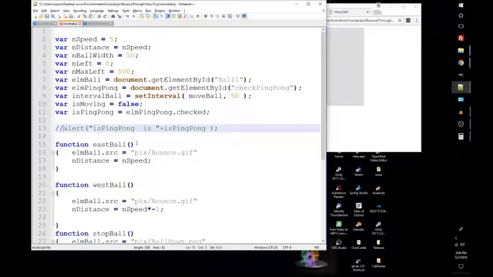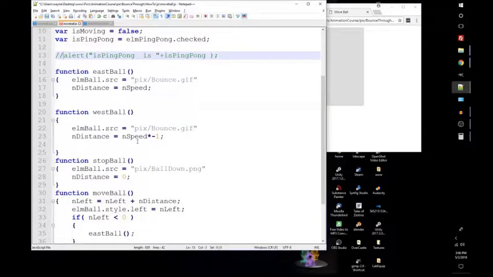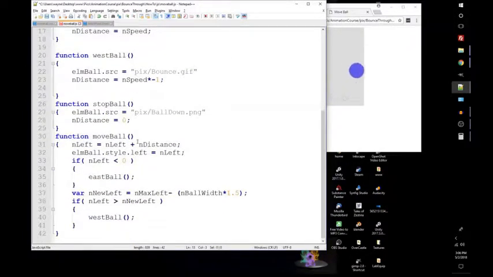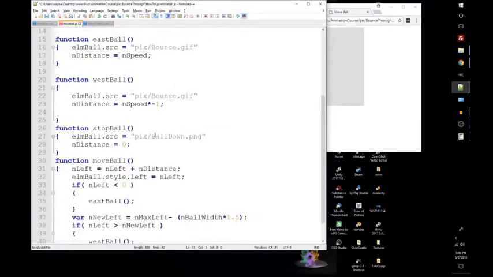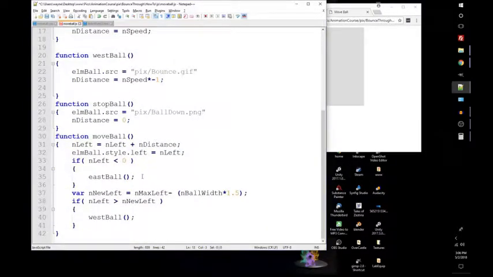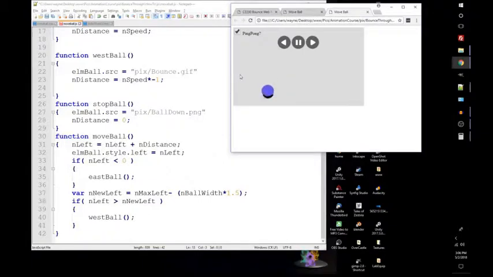So what else do we need? If it's true, if is ping pong. So if we're going left and we get to less than 0, this calls east ball.